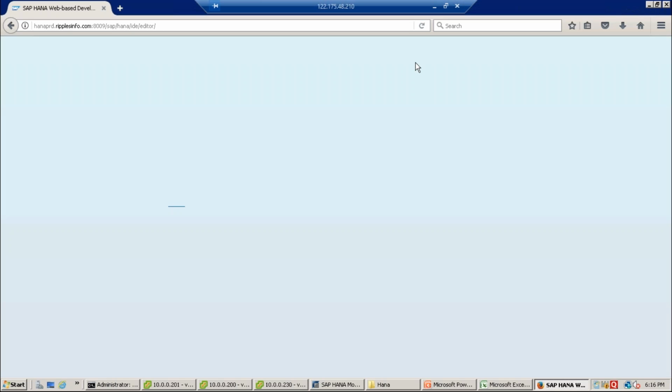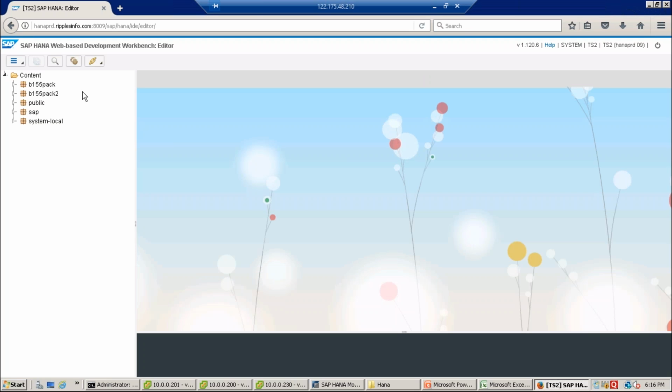See, that user is now authorized to do some of these development activities. So from here he can send the request and perform those activities. This is called the web-based development workbench editor.